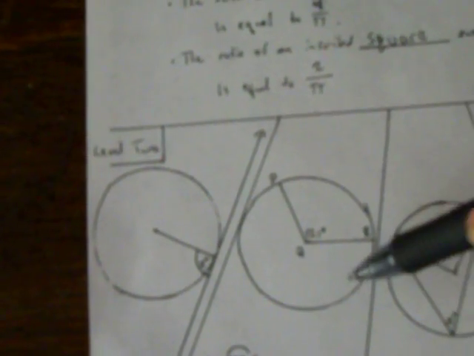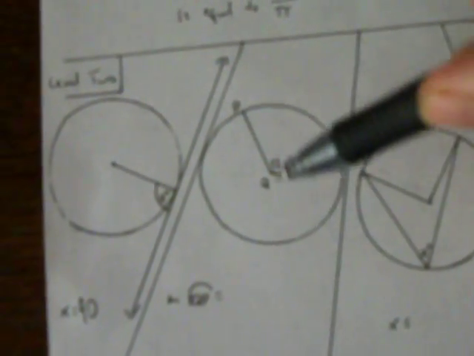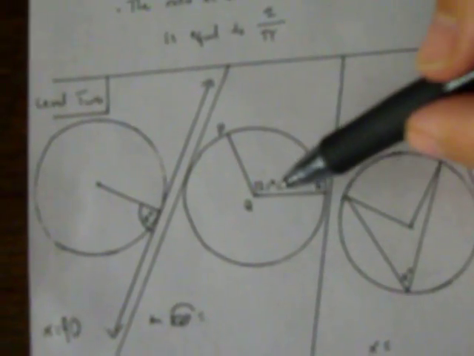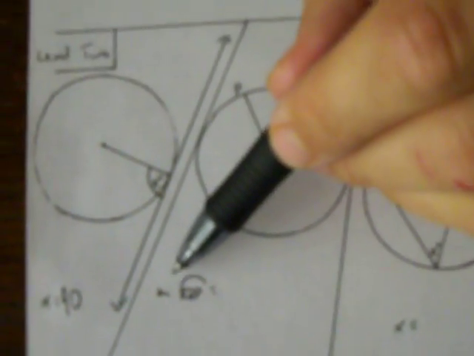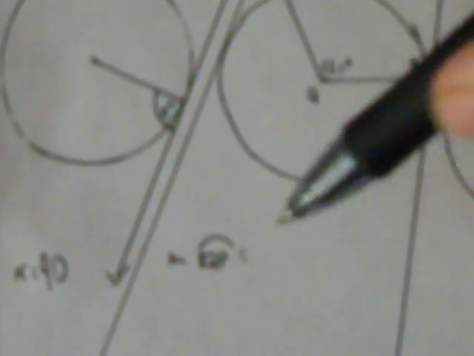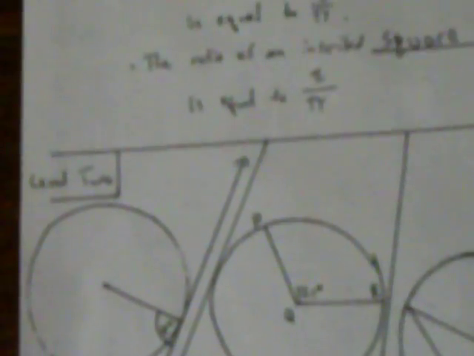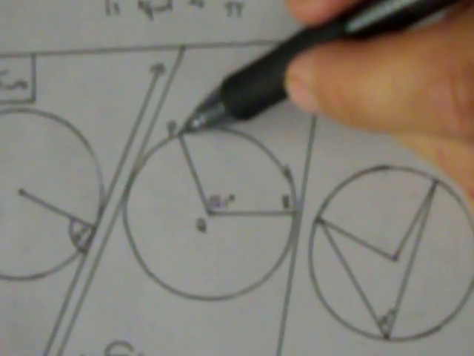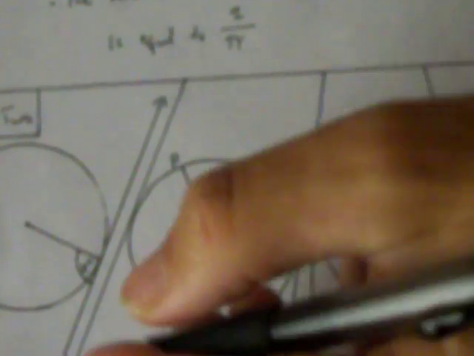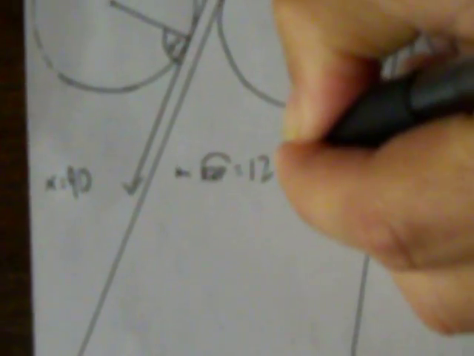Okay, the second one. In this circle, we're given the measure of angle PQR as 121 degrees. But the question is, find the measure of arc RQP. So we should refer back to here. It says arc measures are congruent to central angles. So if they're congruent, and we know this angle is 121 degrees, then the measure of the arc has to be the same. It also will be 121 degrees.